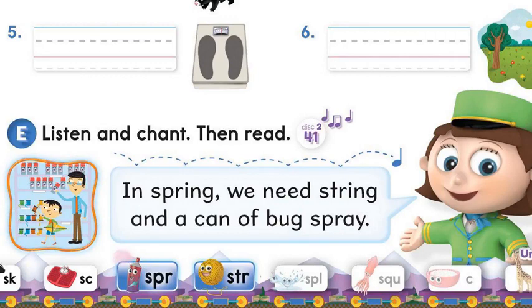In spring, we need string and a can of bug spray. In spring, we need string and a can of bug spray.